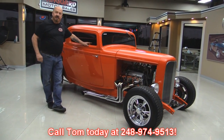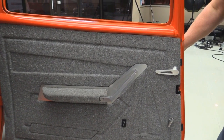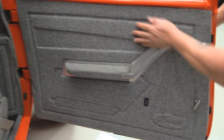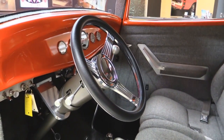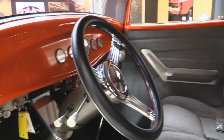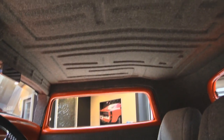Now let's take a look at the custom interior. One of the coolest things about these doors are the handles — they left handles on the outside and on the inside. We've got the emergency lock here to keep them from popping open. Electric windows, beautiful fabric, beautiful seats, nice and comfortable. We've got seat belts on both seats. The battery is mounted behind the passenger seat with jump lugs underneath. Take a look at the dash — the gauges all look great. We've got a tach, a great looking shift, a little fire extinguisher mounted in there. The carpeting looks good, headliner's all customized. This is one hot little street rod.